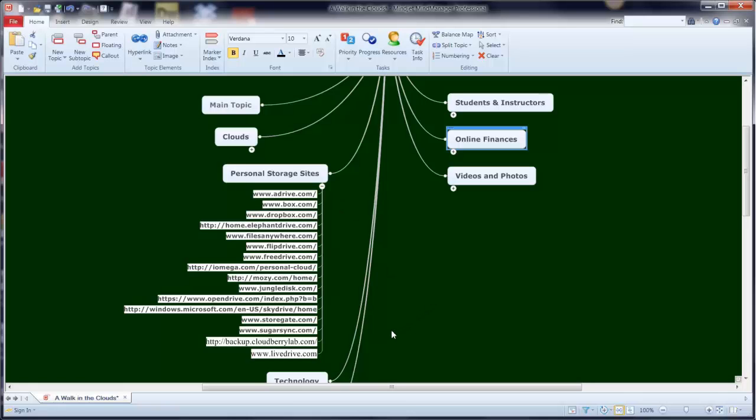In particular, SkyDrive has a spot. I don't even know if I put SkyDrive on. Yeah. SkyDrive has a spot where they will reserve 25 gigabytes free for you to leave documents for your classroom up there.